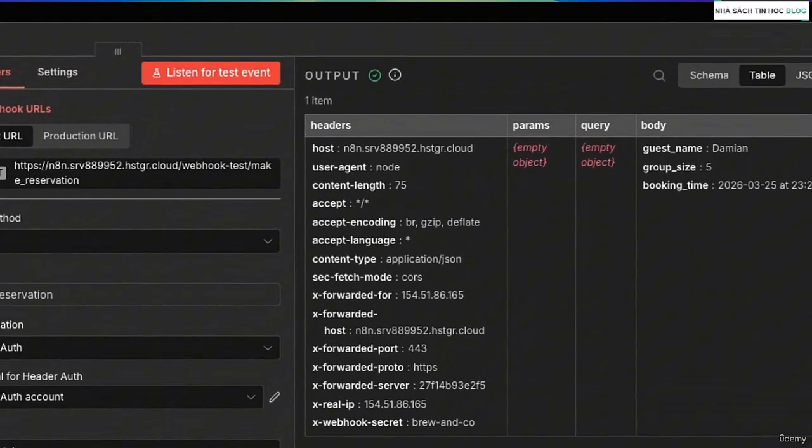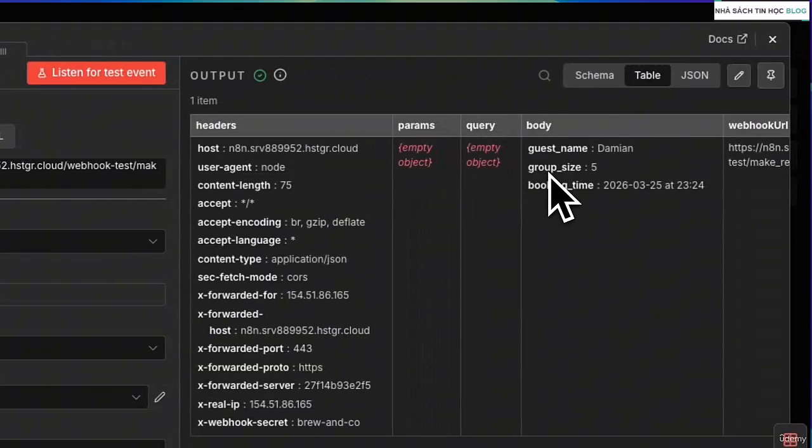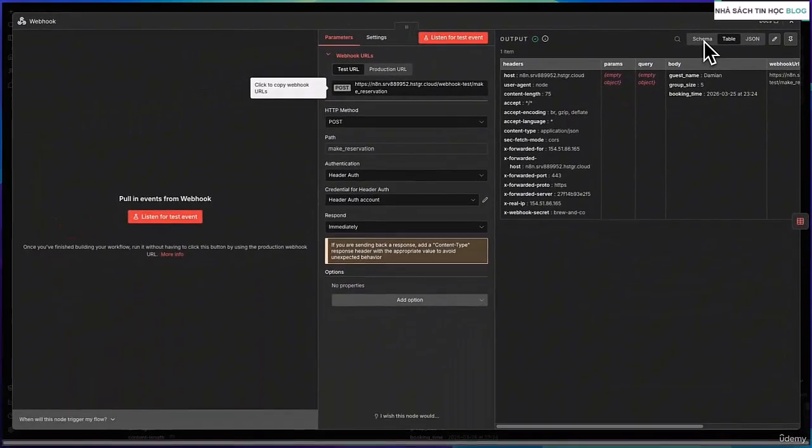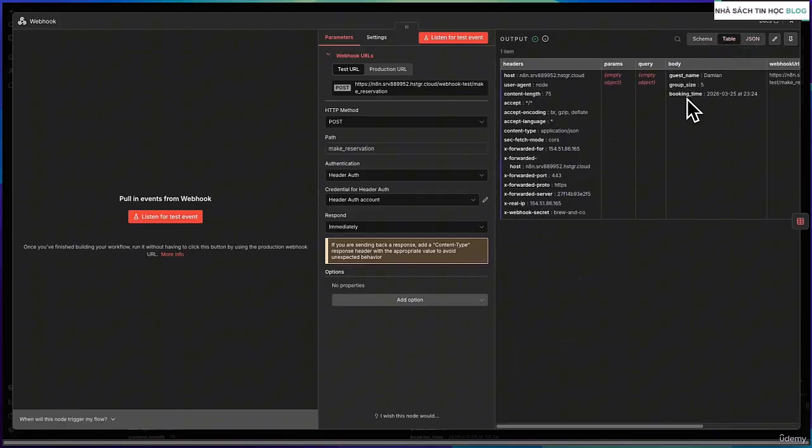And now you can see the data has come through in the webhook node. You can see the guest name, the group size, and booking time, all the fields right here in this table. We can also switch over to schema view or JSON view, but the table view is the easiest to see everything.